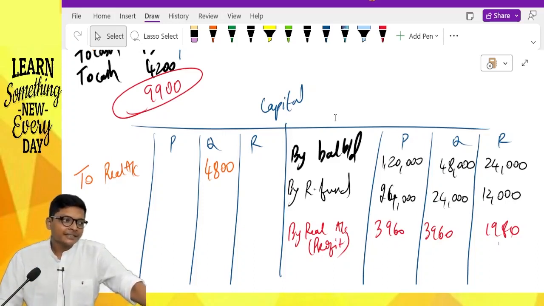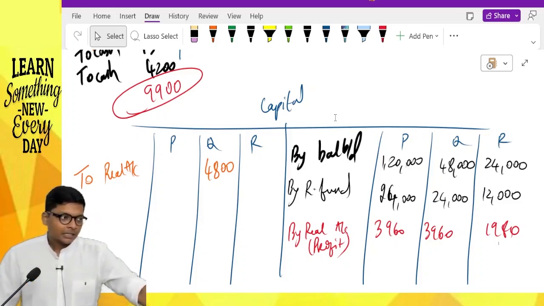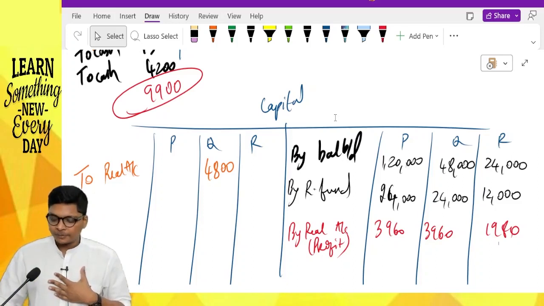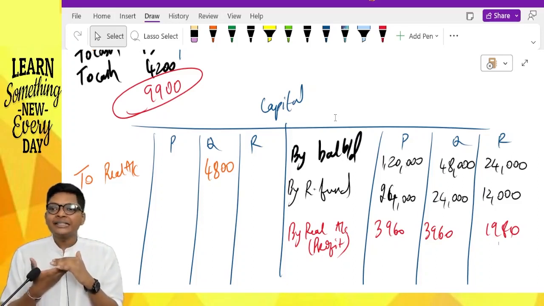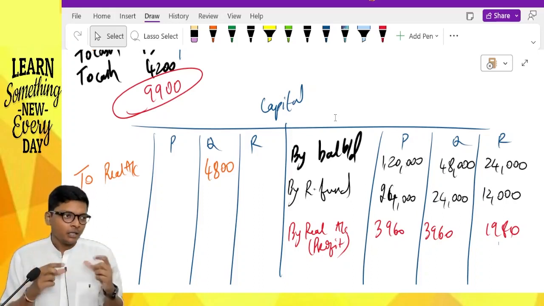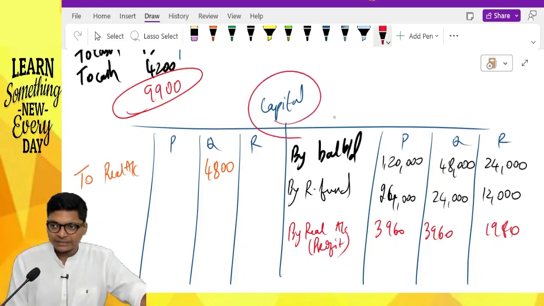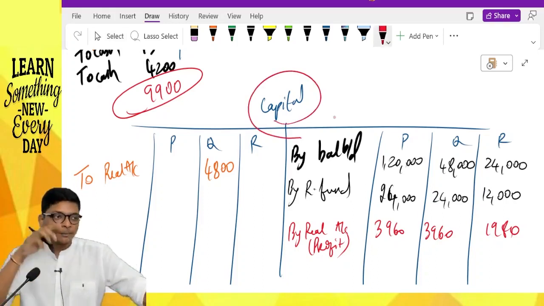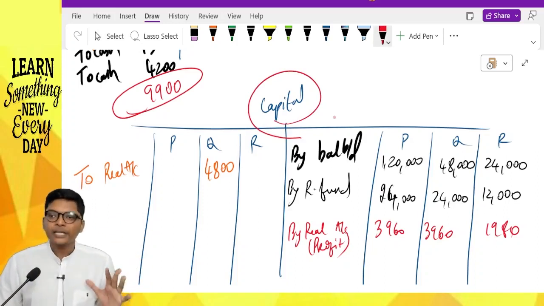Are you all with me, guys? Okay. Now, what is new in partnership is, till this step, transferring realization profit is going to be very similar to amalgamation, or each sum is going to be similar. Only after this, insolvency, many things we saw is going to vary. Each sum will have a different thing. How do I close, sir?